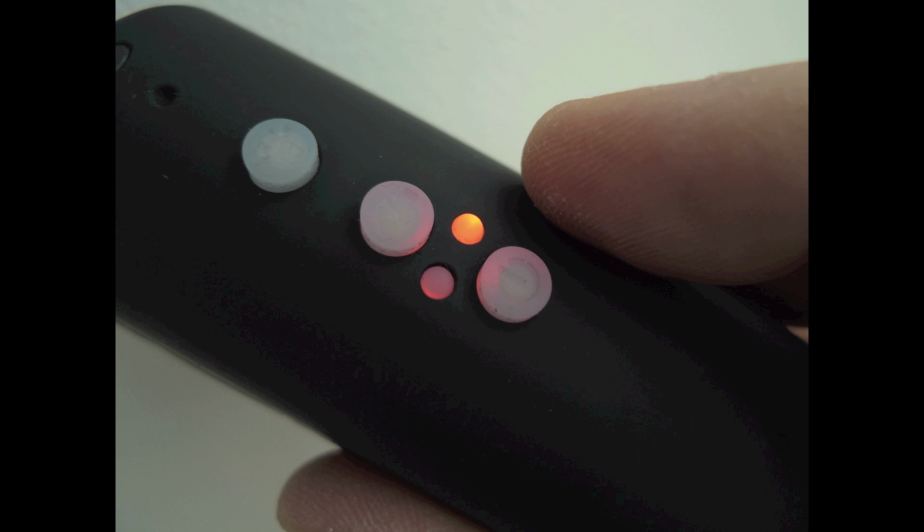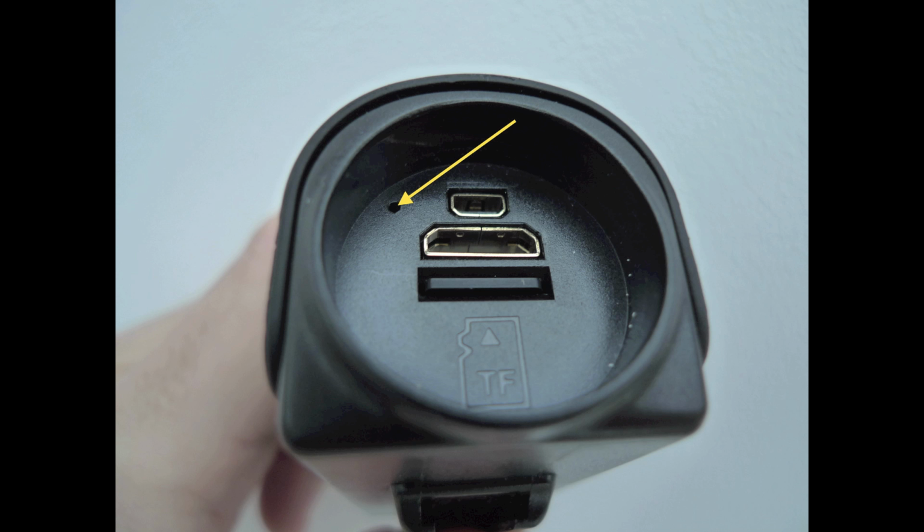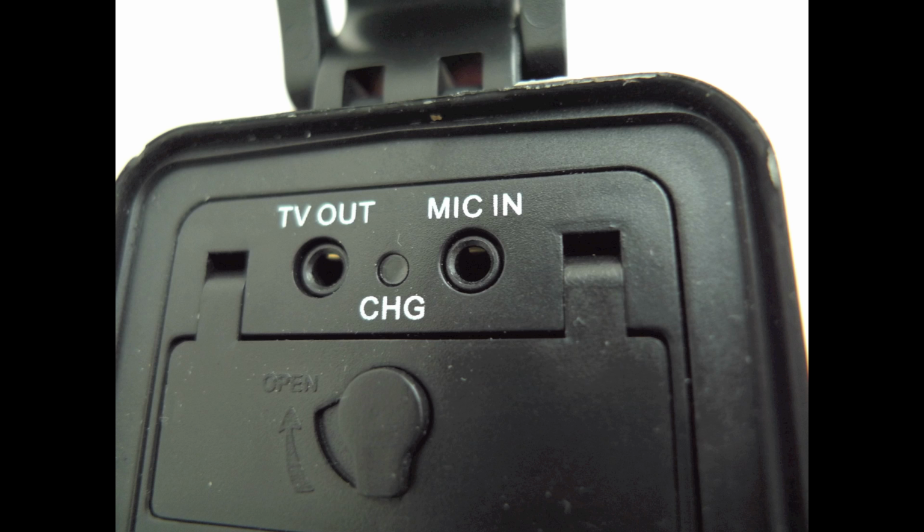Now, one thing where it does excel over the Extreme Cam is in sound quality. The sound quality on this is fine. I mean, it's not brilliant, but it's fine. The Extreme Cam, on the other hand, is absolutely terrible. But of course nothing's perfect.